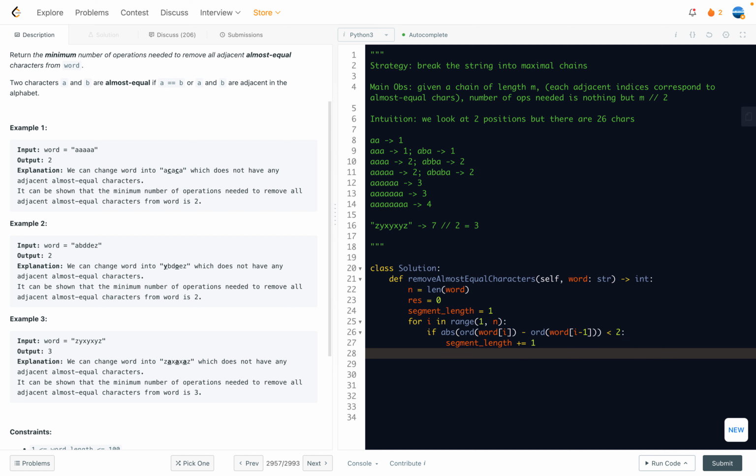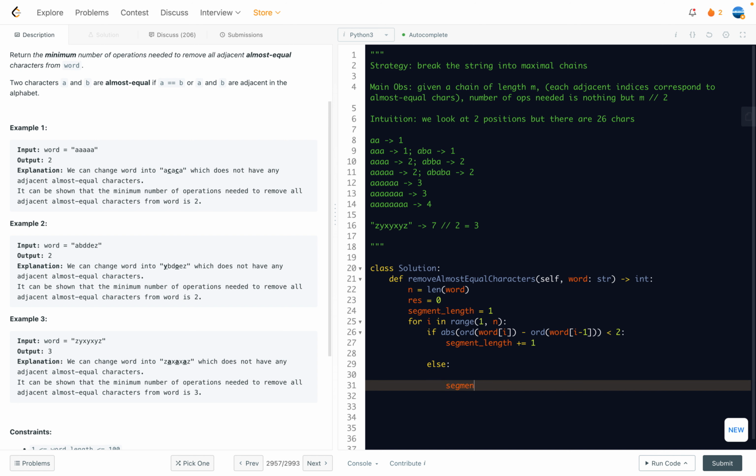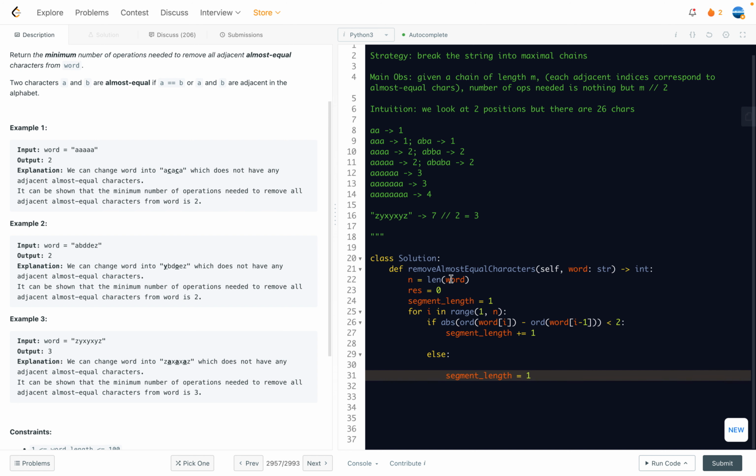In general, if it's not, right, we are going to reset this segment length. So we're going to reset it to be 1. But we need to collect this kind of quantity, that is the length over 2. So here, in general, if in the process of incrementing, we don't do this m over 2.